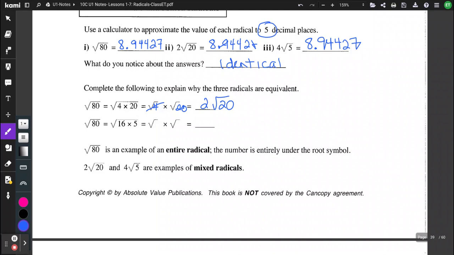The next one again is 16, a perfect square, times 5. They are the same thing. They're going to give us the same decimal answer, only the difference is they divided by a larger perfect square to begin with. When you choose your largest perfect square to divide, your answer is going to get reduced quicker. And when we deal with math, just like fractions, we need to reduce them always. So now when we deal with radicals, you want to reduce it always. And a reduced radical is always in mixed form, so lowest mixed.